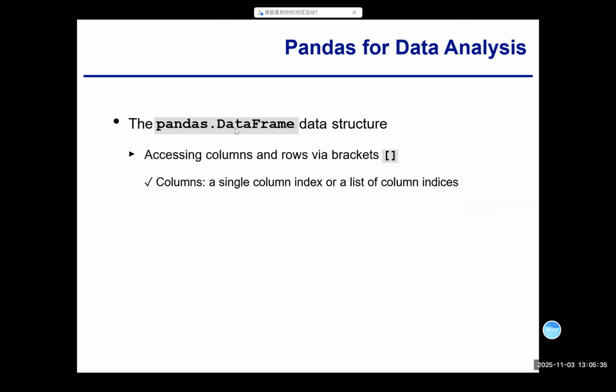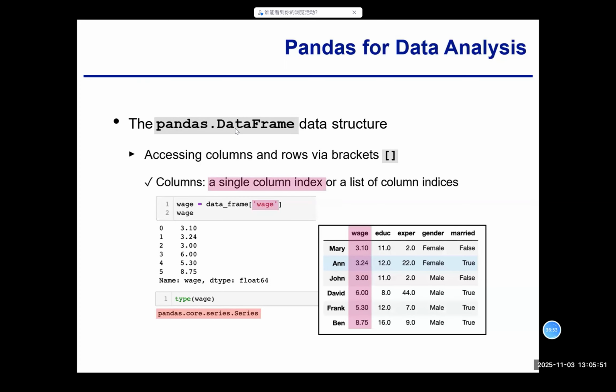Right? So let's get ready to make some more references in a new data set. Same as before, when making a reference, we are using close brackets. And to start with, let me show you something special about a data frame. Whenever you, within a bracket, only call a single label, for example, wage, whenever you only call a single name, by default, it's calling an individual column. So this is something special and slightly different than what we have seen in the NumPy 2-dimensional arrays.